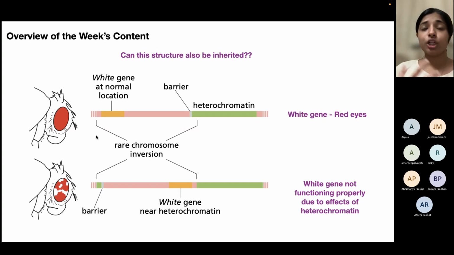But somehow some recombination happens and some inversion happens in which the daughter cell gets a gene which is present very close to the heterochromatin region. And initially, the segment that served as a barrier is now somewhere else. Then they observed that the fly does not have entirely red eyes. It has these white patches in its eyes. And this was proposed to be because of the effect of heterochromatin present close to the white gene. They proposed that the heterochromatin region is moving into the gene. The entire gene is not able to function properly, because of which there is this mosaicism seen, and the entire fly does not have a red eye.